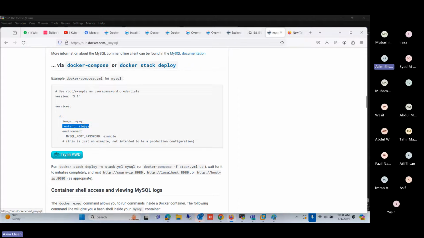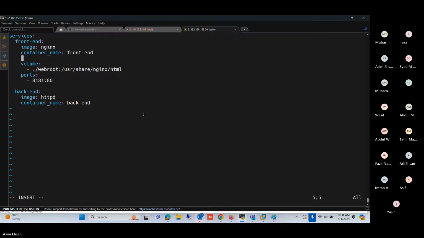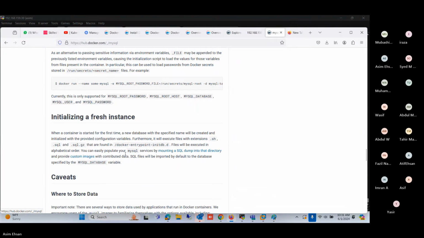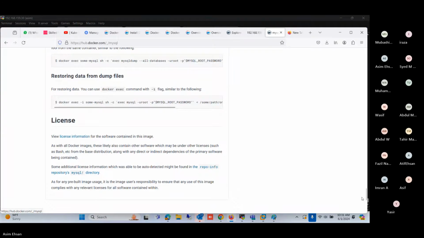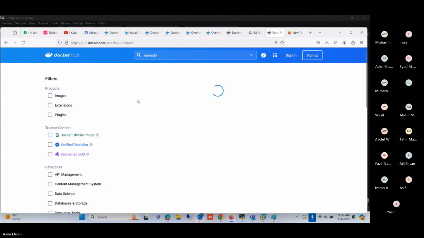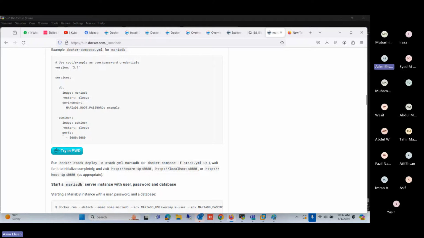You can also add restart: always, because whenever the container crashes, it will start automatically. This is also your ports.